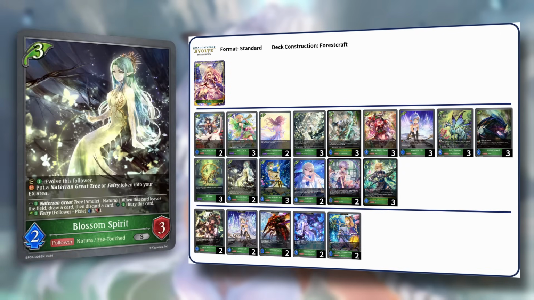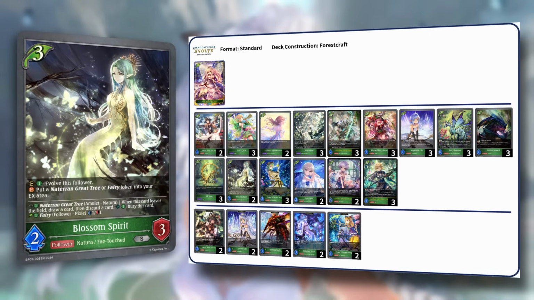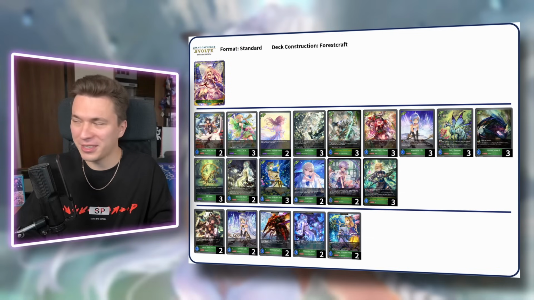The other new card in this list is basically Blossom Spirit that we went over earlier, because she can also generate fairy tokens, not just natural and great trees, and her damage buff works with whatever is in your EX area, so even if it's just a bunch of wisps and fairies that will also proc. So I hope this has been helpful to you forest players because I think this is the most detailed forest part I've ever had in one of these videos.